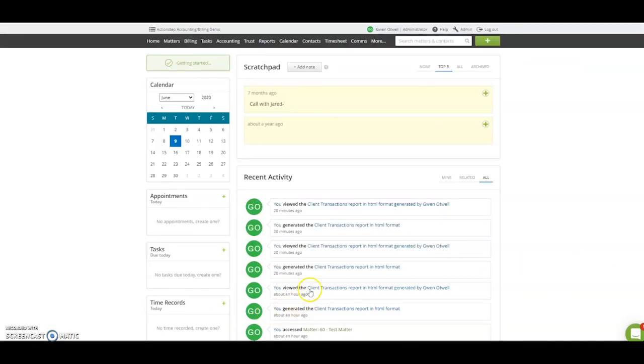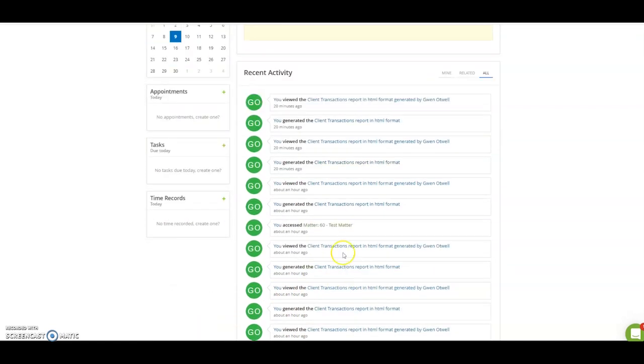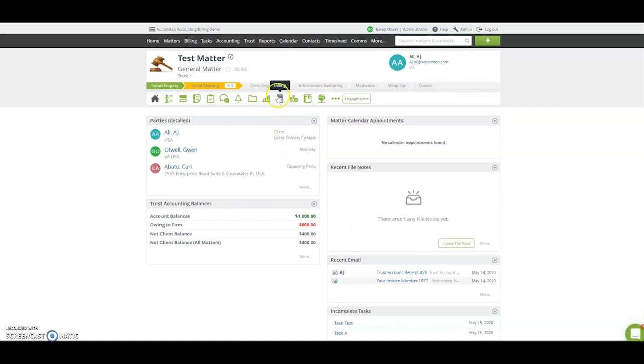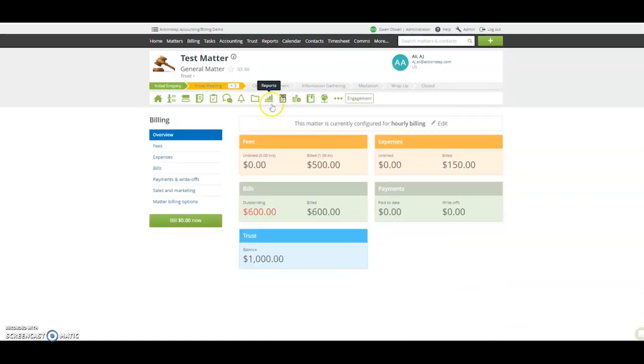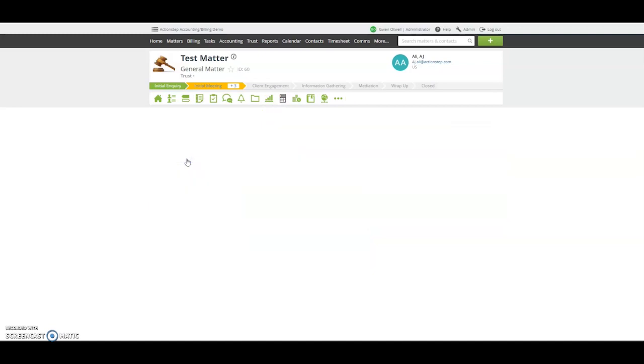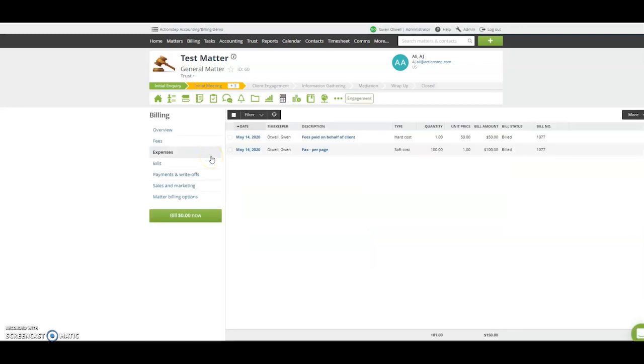Okay, so to get started, the first way that you can run these reports is through the matter itself. So if we were to go into one of our matters and then access our billing menu and our expenses menu, here we can see a breakdown of any expenses that have been associated with this matter.